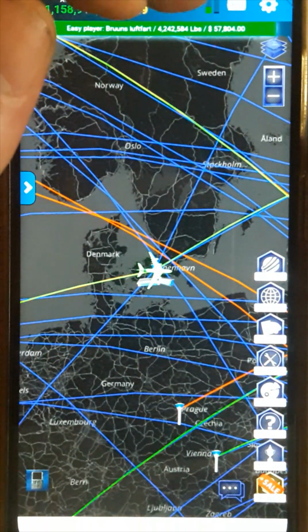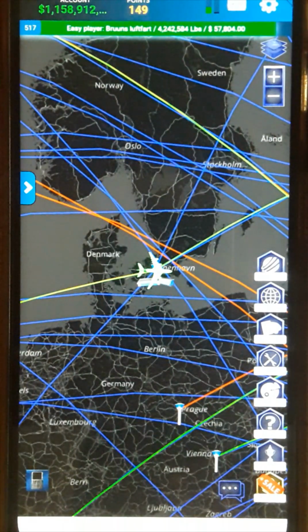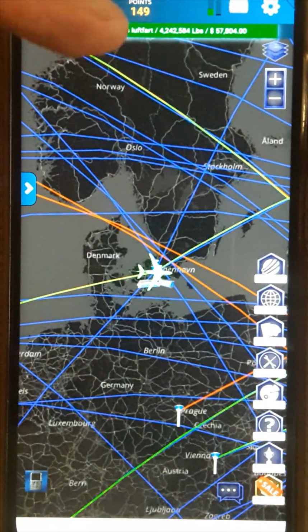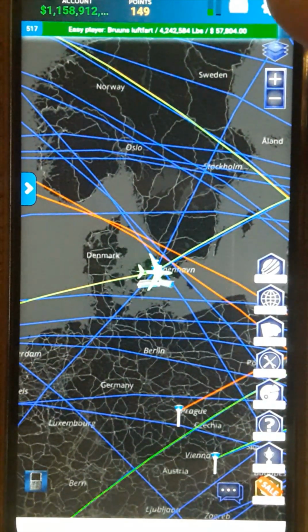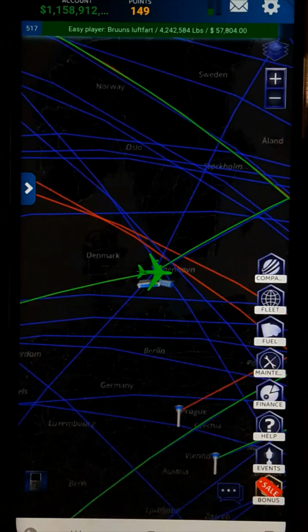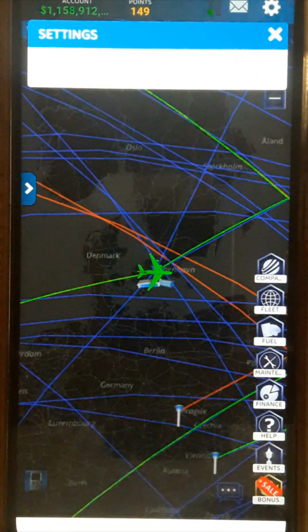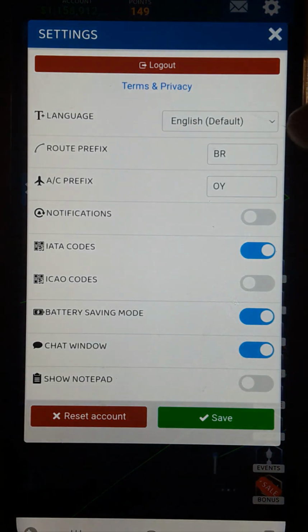Up here you have two bars, a green and a black. The green shows how much CO2 you have and the black one shows how much fuel. Next to that is your fan mail, everybody who writes to you. And finally the gear is your settings.